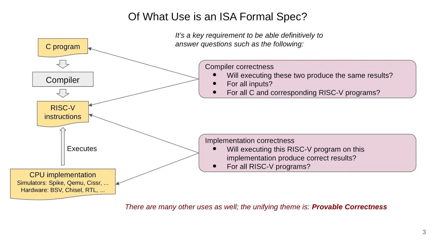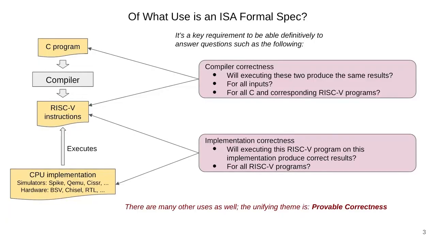Let's take two examples. Assume you have some form of CPU implementation — a simulation model, RTL, or some level of abstraction. How do you know it's doing the right thing when it executes RISC-V instructions? How do you know that executing a RISC-V program gives you the correct result, and how do you extend that for all RISC-V programs? If you raise the level of abstraction further, you could apply the same correctness question to the compiler — how do we know the compiler gives you correct RISC-V instructions? These are two very glamorous users of a formal spec.